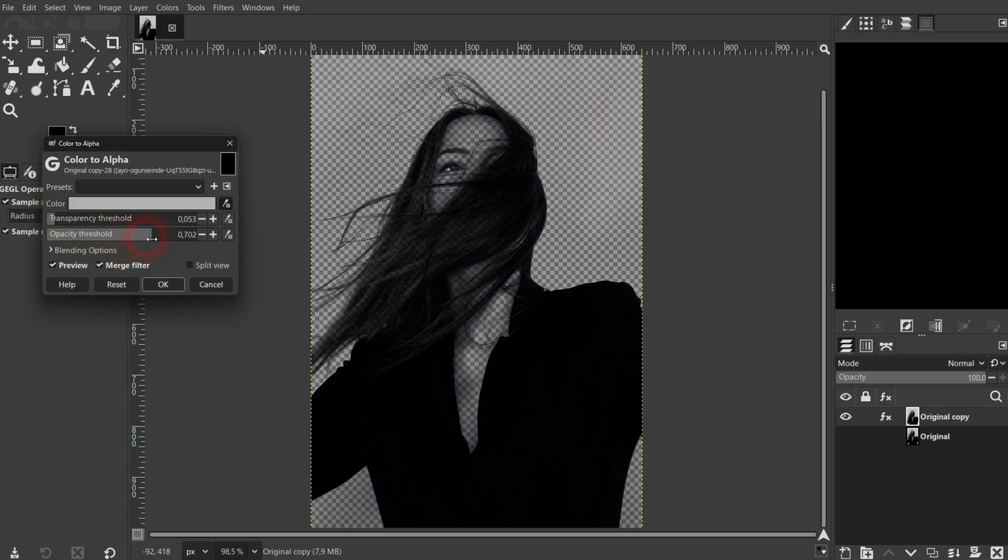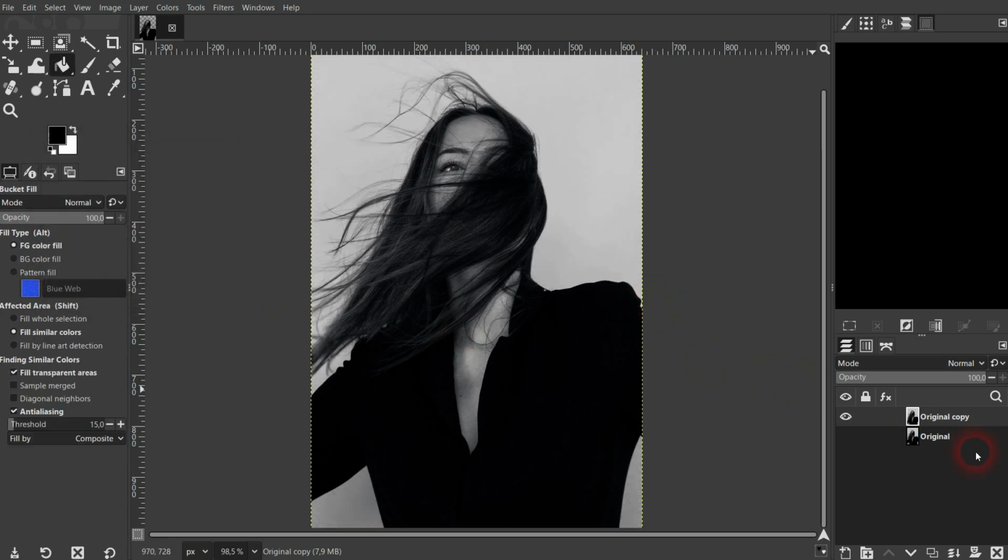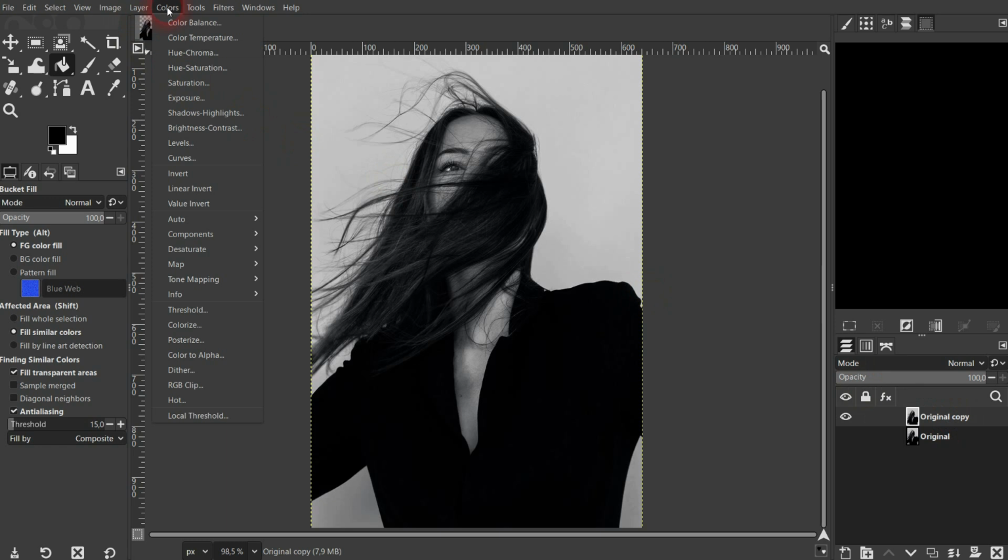It's a little bit more complex, so not really a beginner thing, but I wanted to cover it anyway so we can move on from this topic after this video. Just follow me step by step and pause the video here and there if necessary. So the original is copied, we are on the copy, and then I use Colors, Desaturate and simply confirm. This ensures that we have a black and white image now.